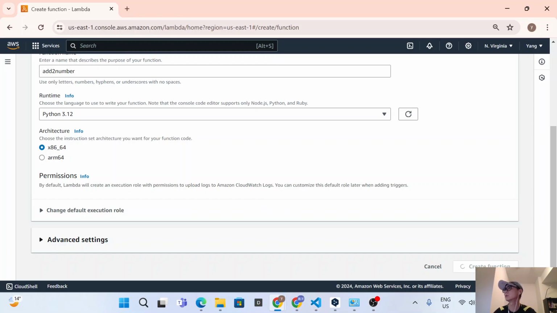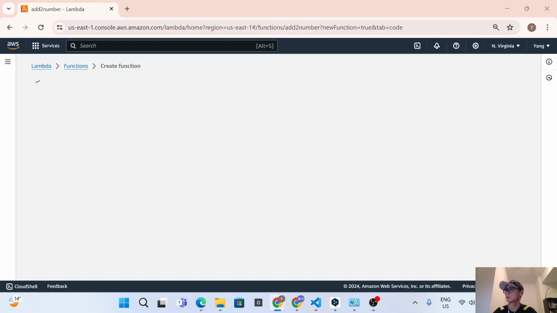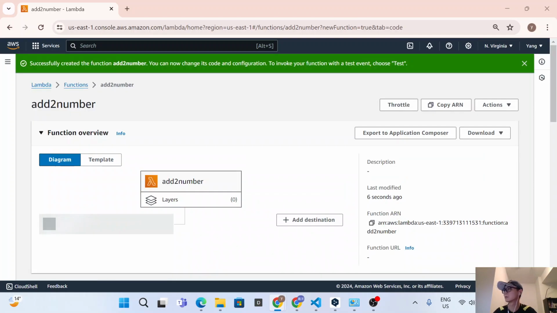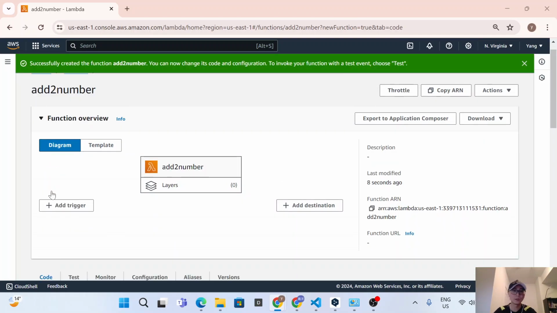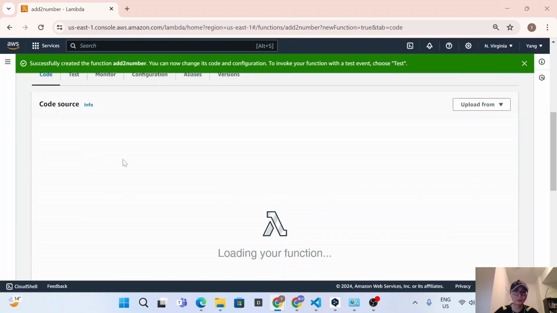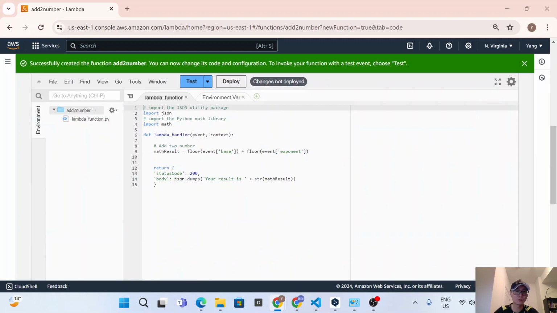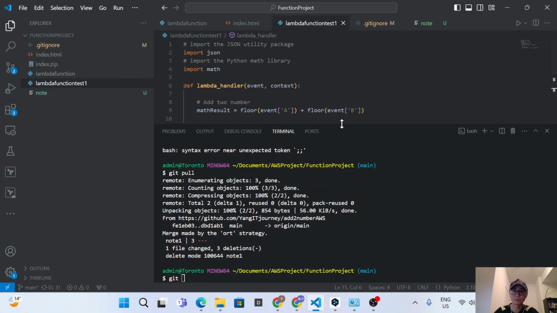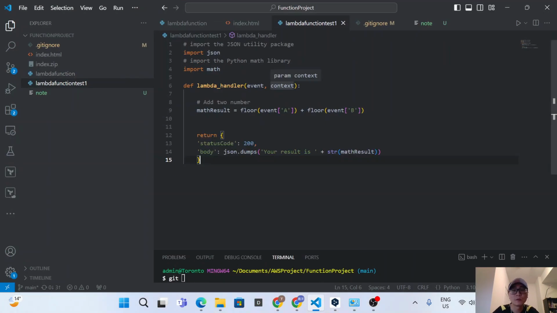Okay, so now we have our Lambda function created, and in here I already wrote some Lambda function code.